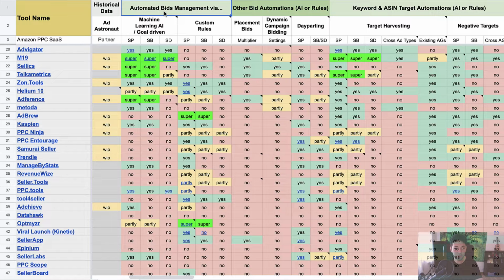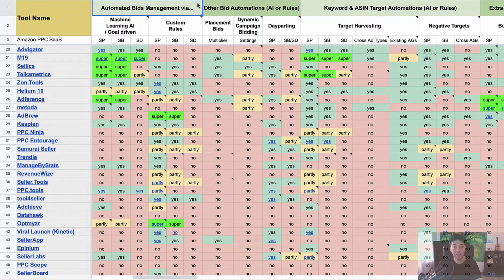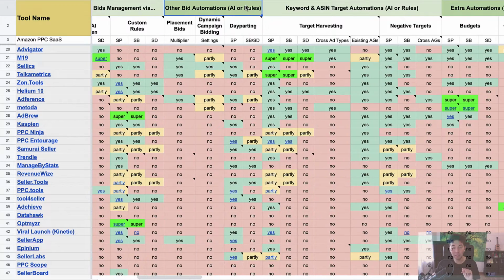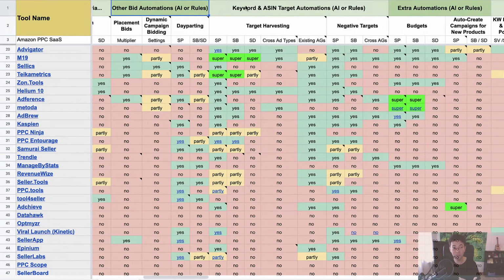Alright, so that's the first two most important features basically, bid management via machine learning and custom rules. And we also have bid management of your placement bid multipliers, another huge thing.